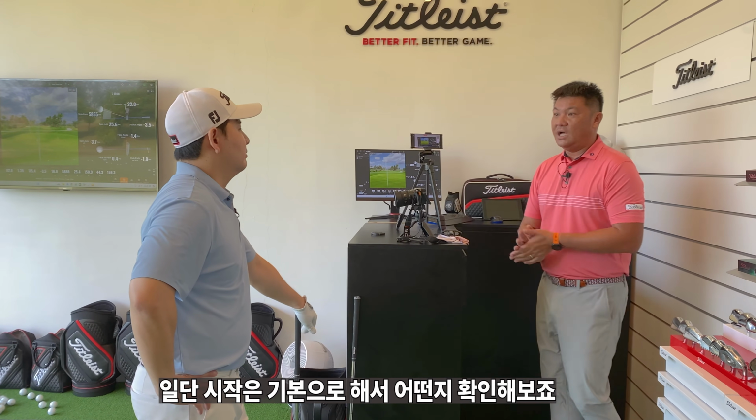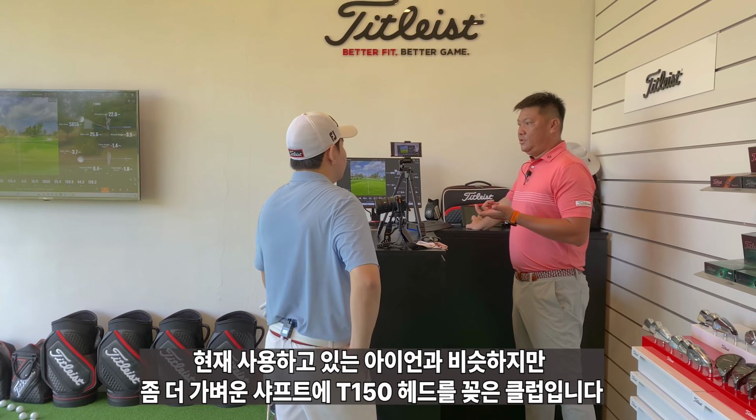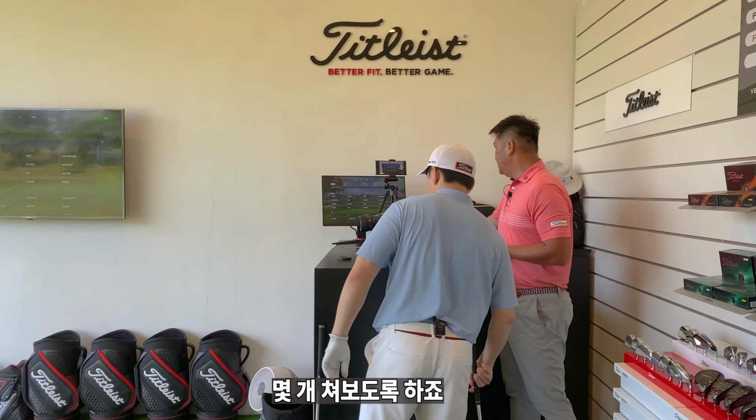Let's hit a couple of shots and see how that feels. So the lighter shaft, T150, is sort of similar to your current gamer in that sense, and it's the lighter shaft, which is what you requested. So have a go with that and see how that feels.